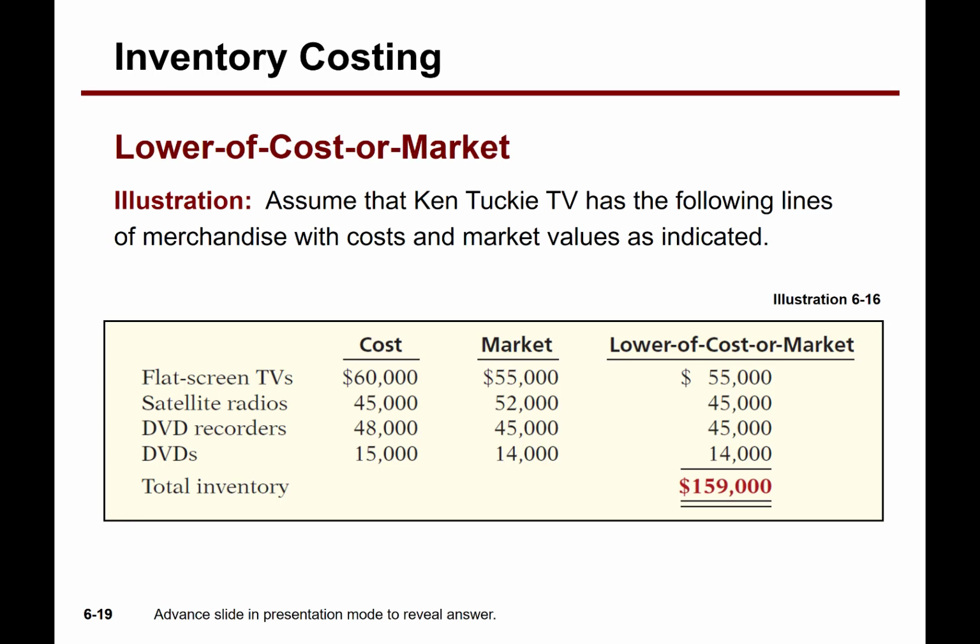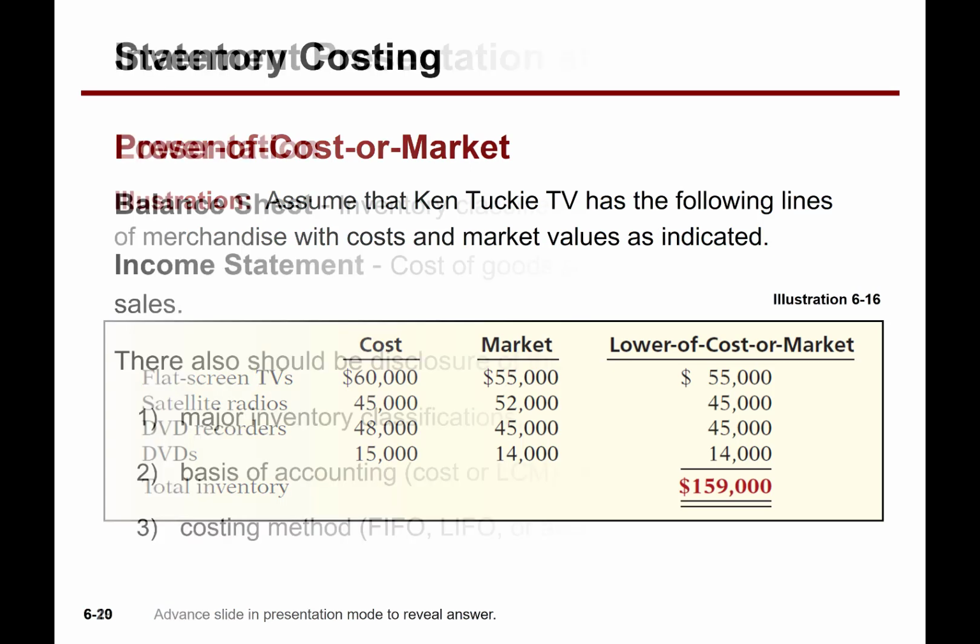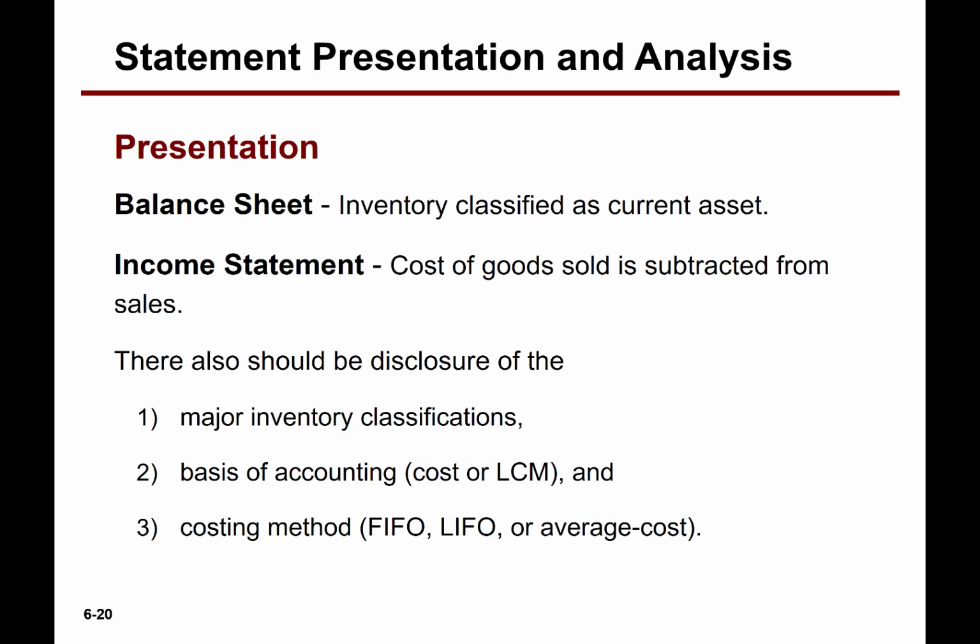After you've gone through everything that we just went through with the cost for LIFO, FIFO, weighted average, you have to compare what is the actual market for these. And if the market has fallen for these items, then what? You would go ahead and use that lower market. Lower of cost or market.